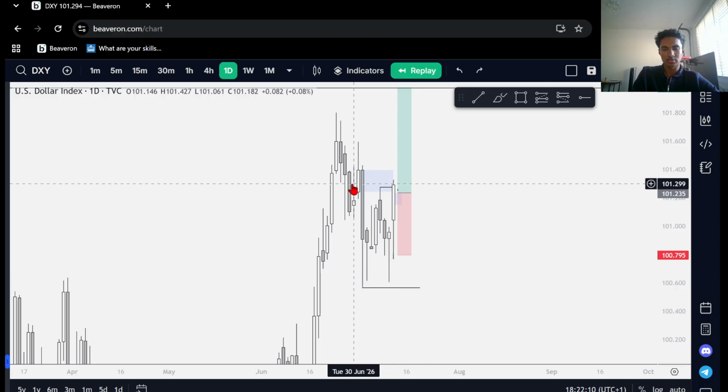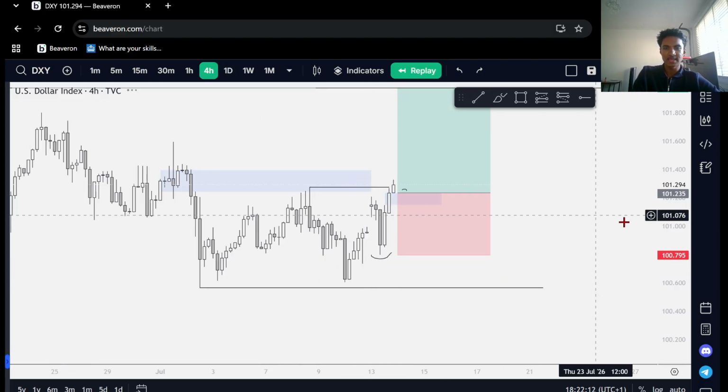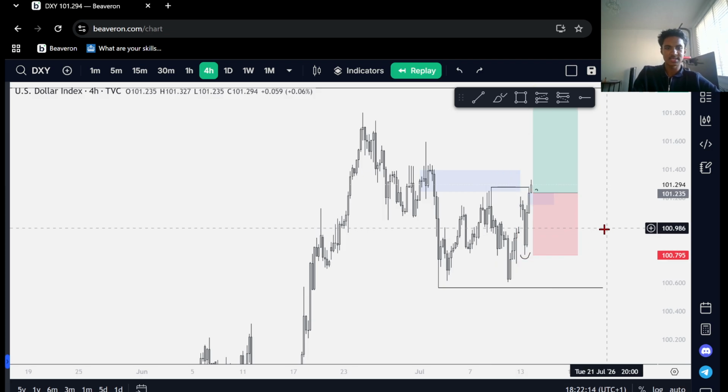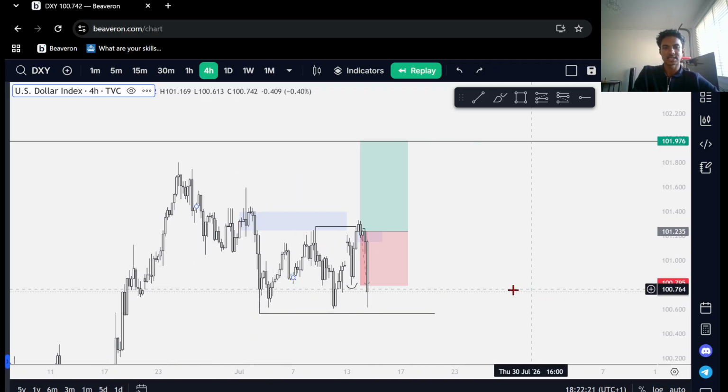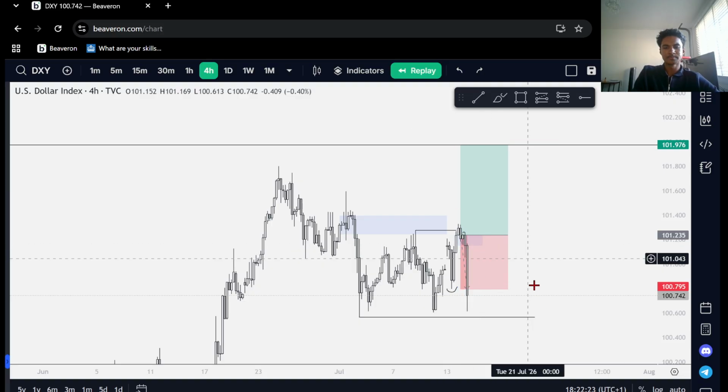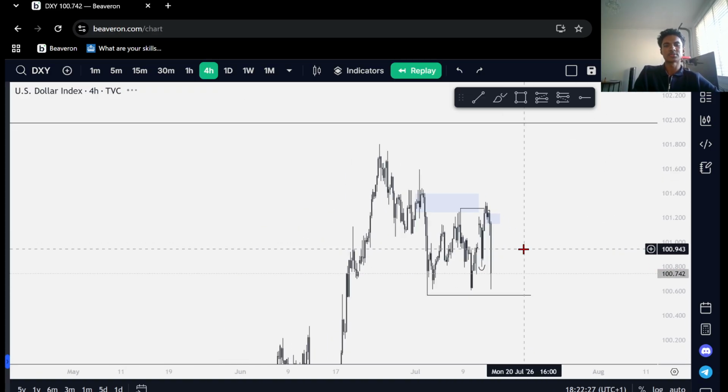We've tapped into a daily order block, and we've swept previous week high. Doesn't this make this position stupid? Yes, it's valid, but I don't think it's a good setup at all. As you can see, it just gets stop loss. But yeah, that's pretty much it. That was the reason why I took shorts.